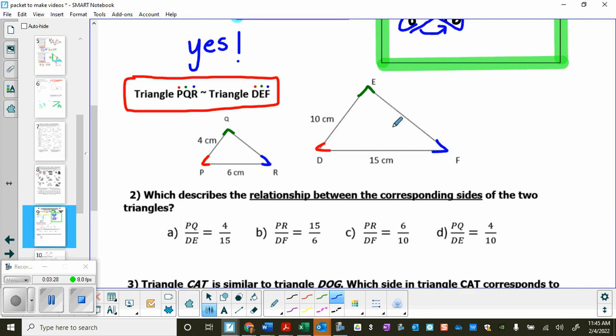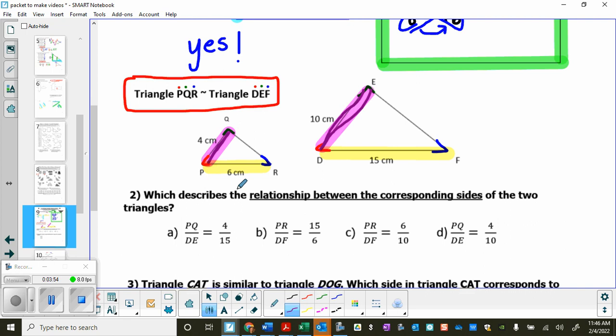So we've got our corresponding angles. And we can use that to see here that this purple side with the 4 matches up with this purple side with the 10, okay? And then let me use a highlighter for the bottom part. I'll let this be a yellow 6, which matches up with this one. So we've got everything all matched up. Let me kind of clean that up and match that there and there. All right, so we've got our matching sides. And now let's take a look at this question.